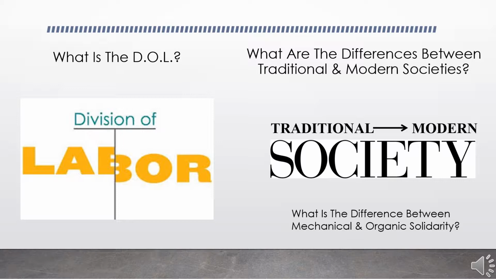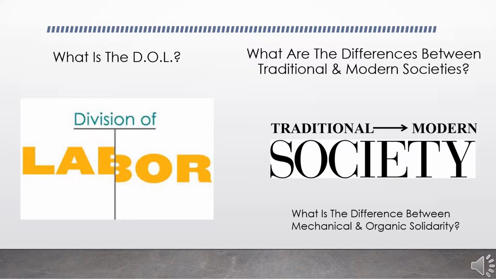Something I loved for quotes: for traditional, it says that the society is in the individual. And in a modern society, the individual is the society. So I think that really clears it and sums it up perfectly. But I also want to talk about mechanical solidarity and organic solidarity. And so that's our next question. What is the difference between those?